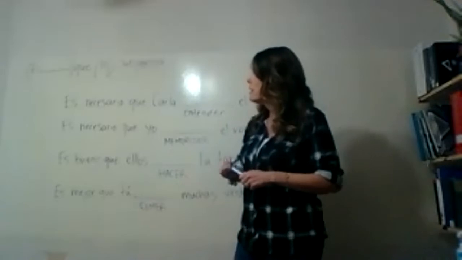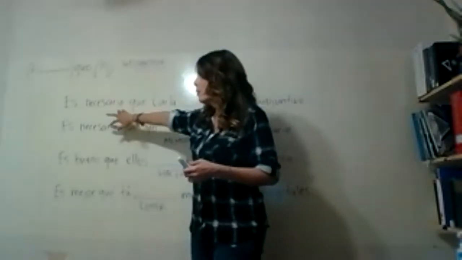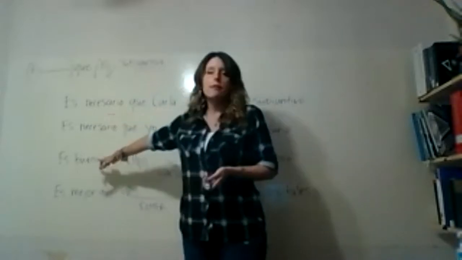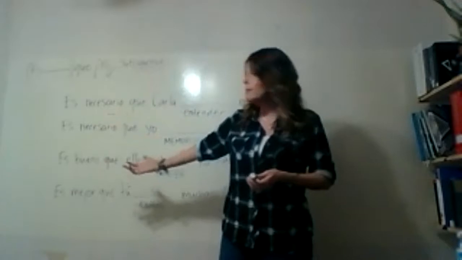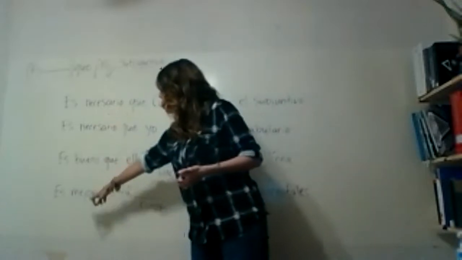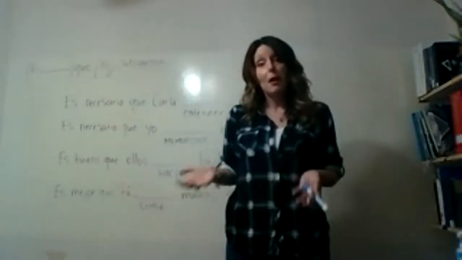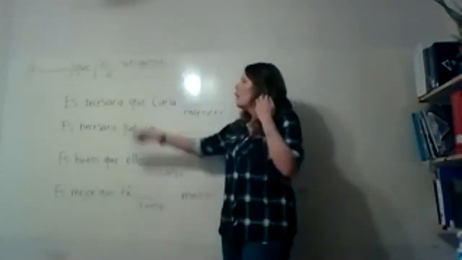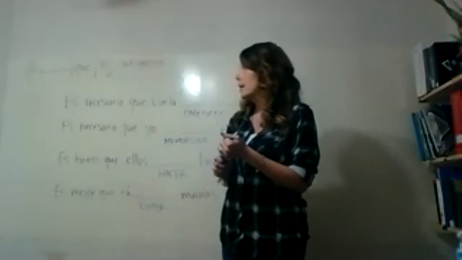So in the front half of these sentences, we have our impersonal expressions. Es necesario on the first couple means it's necessary. Es bueno, it's good, or it's better, or it's best, depending on the circumstance. And es mejor, which will most of the time be it's best or it's better, depending on the circumstance. So, are there more impersonal expressions? Of course, but I just wanted to give you a couple of examples.